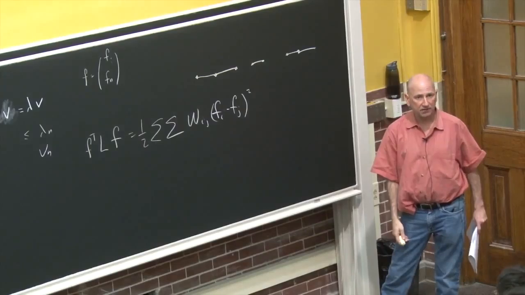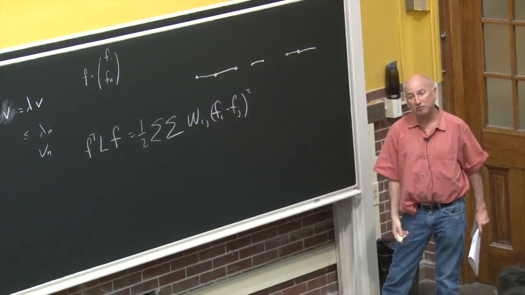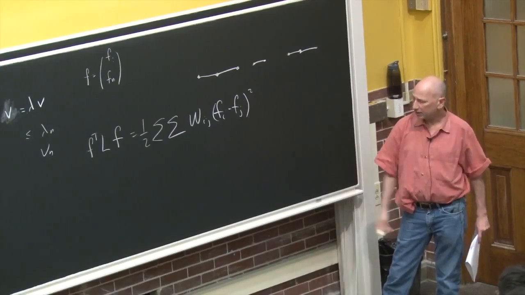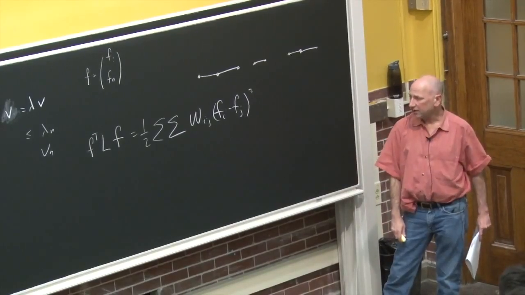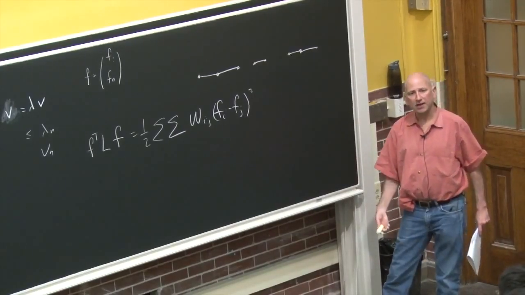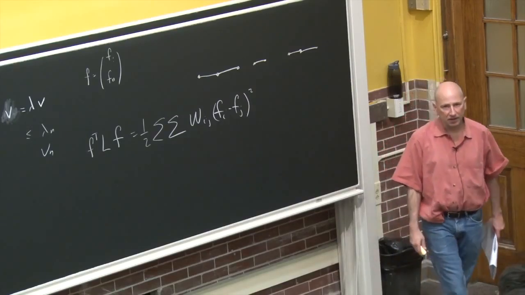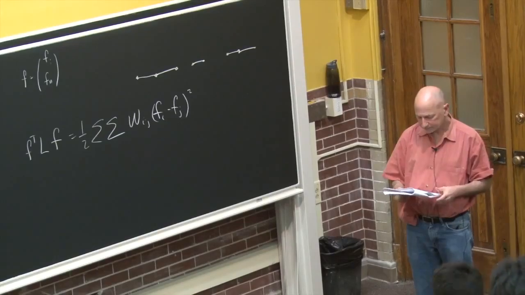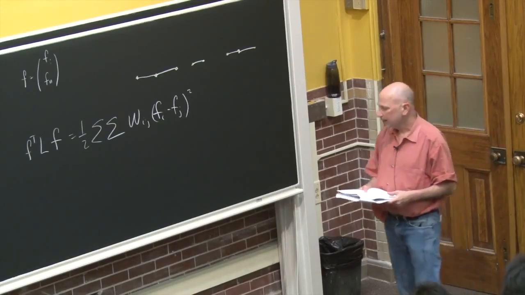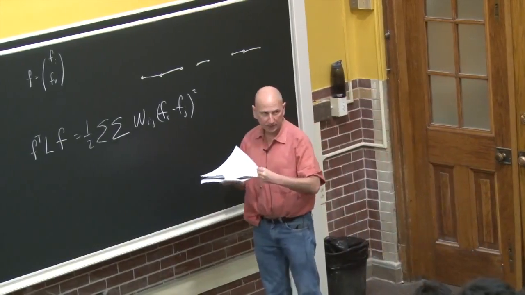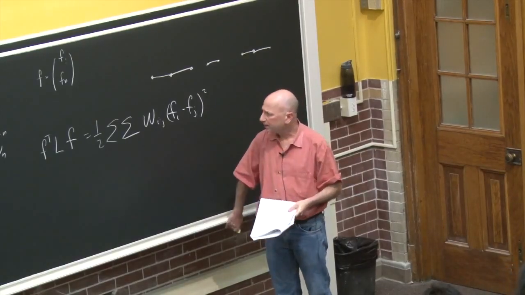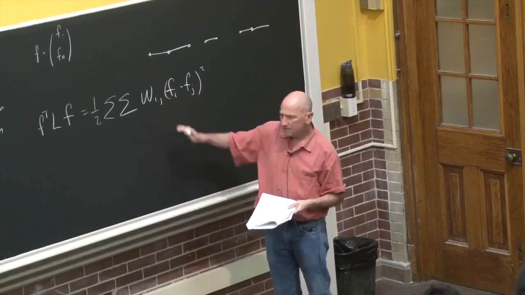So you can think of that as kind of a measure of how much f is changing with respect to the geometry defined by the graph. This is the key property of the graph Laplacian. It's playing a role sort of like a derivative in some sense, but in this graph world. These things are all proved here, by the way. If you want to look at the proof, the proof's very short for all of these properties. So keep that in mind.